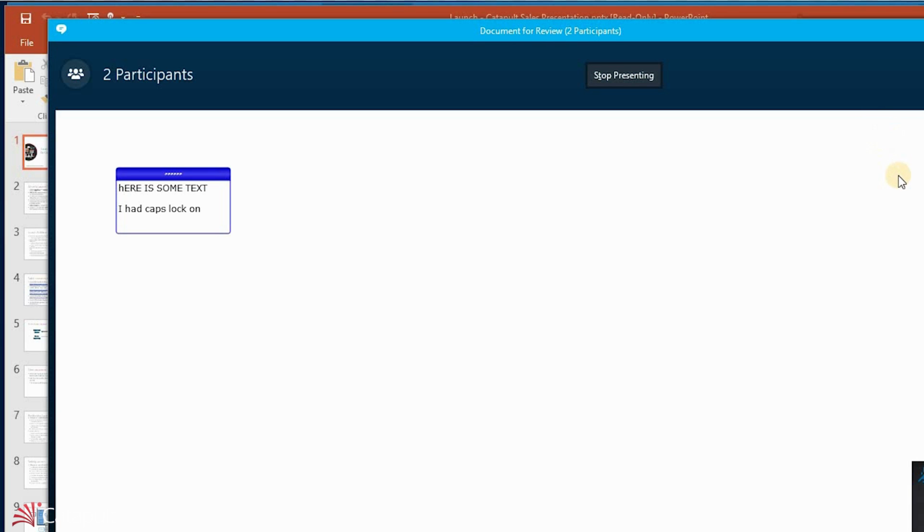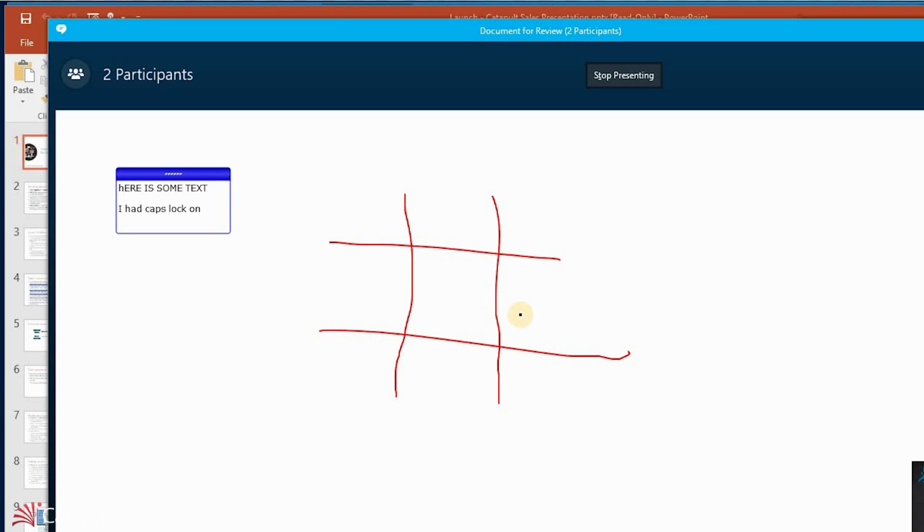If he wants to grab a pen and start writing lines in maybe this particular pattern, he could actually start annotating on this as well and start making things. Oh, look at that. He put an X down. I'll put my O down, right? Now, tic-tac-toe, that's kind of silly, but what I have used this for is to actually do annotations, actually architecture diagrams with customers while I'm on the phone with them.